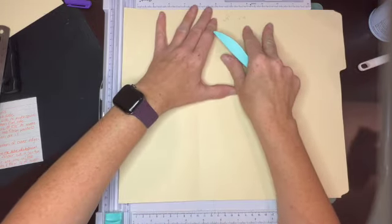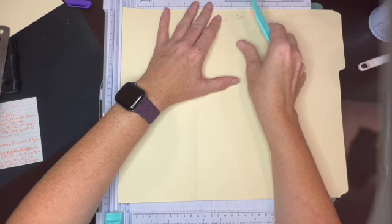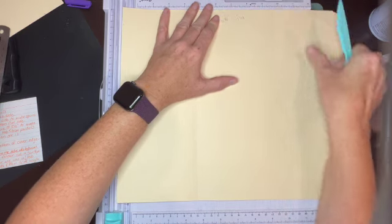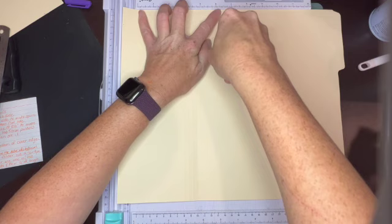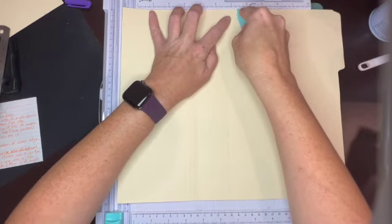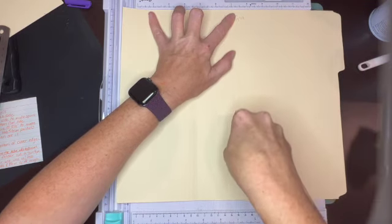So if you guys can tell, I don't use the measurements on my scoreboard. I use an actual ruler because I don't feel like the measurements on this scoreboard are that accurate. And also, in being honest, there's not a lot of measurements on this that have to be right on the money. If you're off a dash or two when you score, it's not going to make a huge difference, except for with this part, the spine.